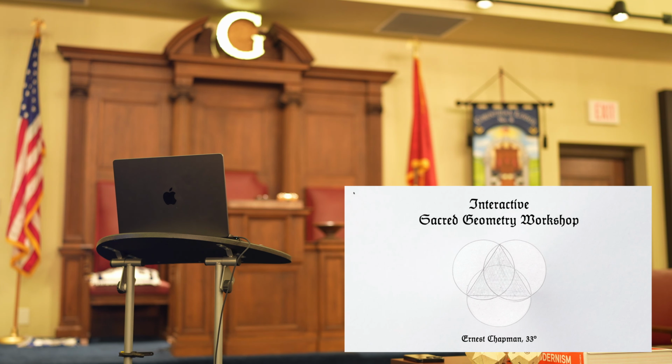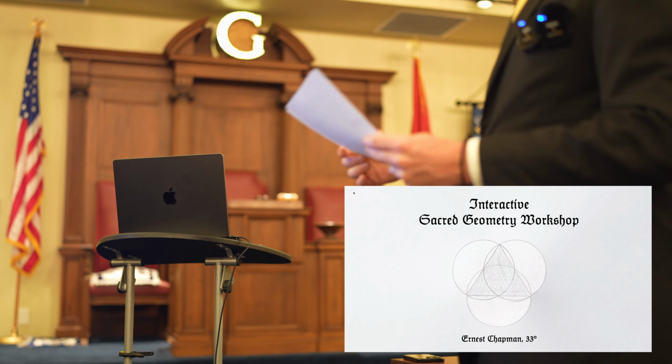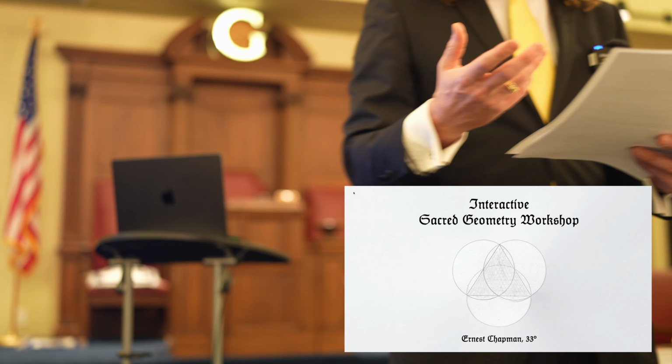Because again, we're not landing rocket ships on the moon with this kind of math. If you tried to land a rocket ship on the moon with sacred geometry, you would crash. So that's not what it's for. So let's be clear about that. So not to just think about it, but to actually meditate it and really do it. How do we do this? How do we use sacred geometry to facilitate the raising of consciousness? We'll take the first steps today.